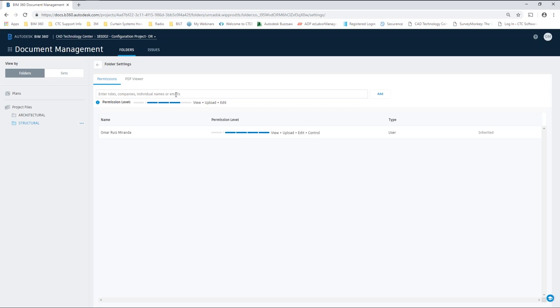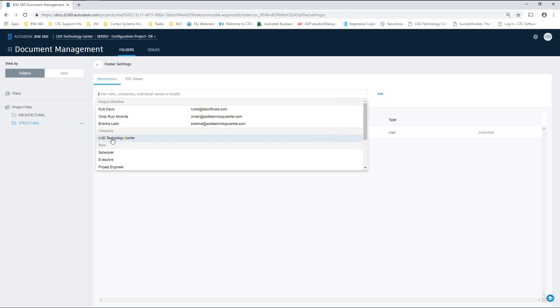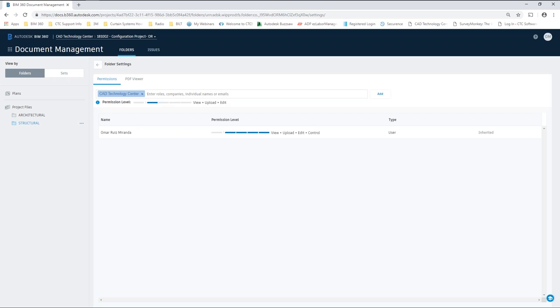And not only individual permissions, but per company as well. Let's say you're working with construction X or some contractor, maybe here in this case, Technology Center, for example. You want to give them permission, so whoever comes here from Technology Center can see everything. And then you give them full permission. But if you do this with full permission, I would probably do it on the parent level of this folder, and it will have access to everything else under this folder.